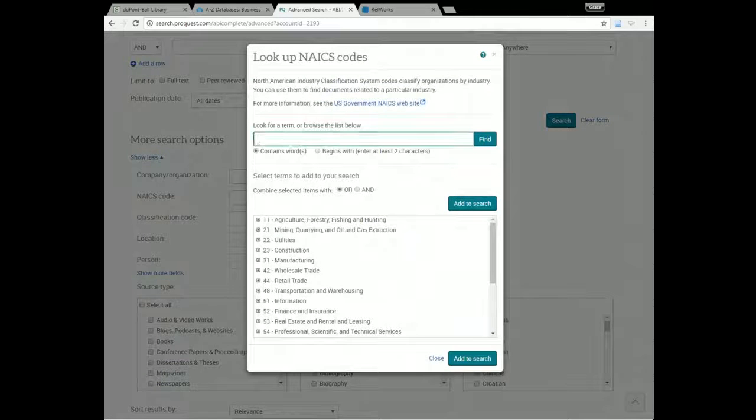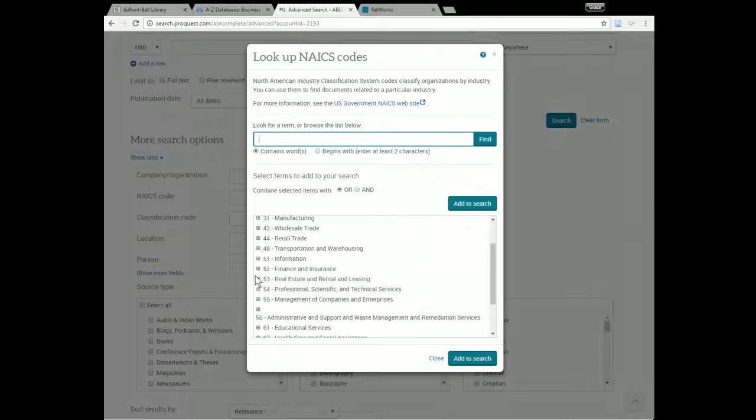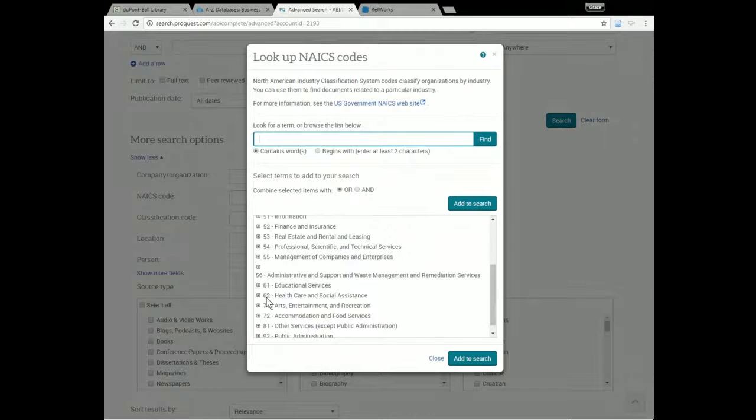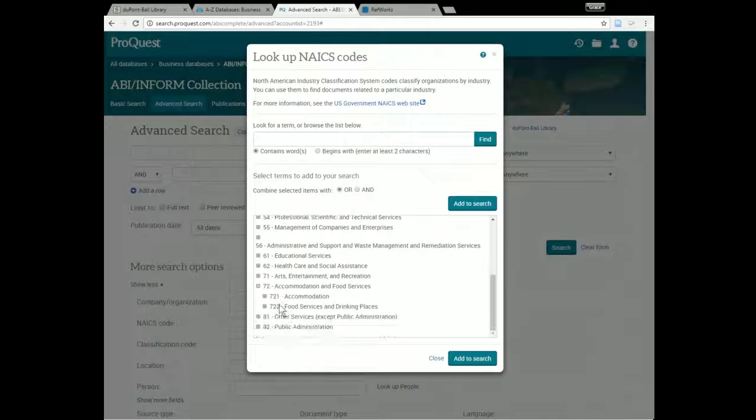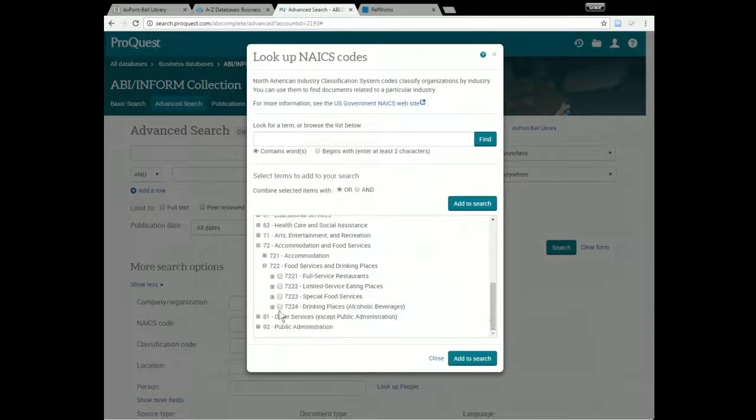And you can either search for a particular industry using the search box at the top, or you can kind of drill down by finding the more general industry area and just continuing to click on the little plus sign next to the ones that interest you.